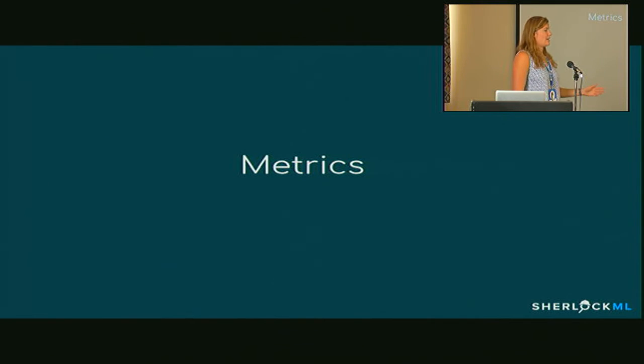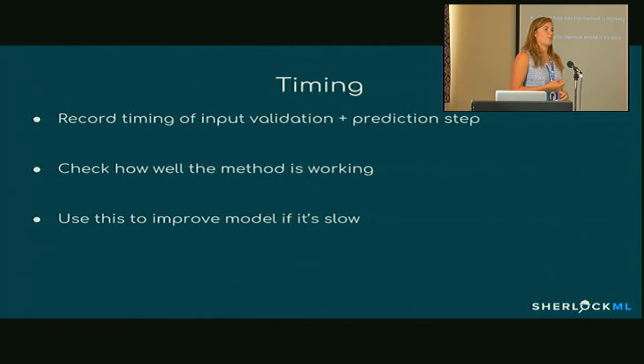I also mentioned the metrics endpoint. This returns recent API calls, and it doesn't just tell you when they were made or that they existed at all, but it also gives you some additional information. One thing we do is we time the input validation and the prediction step. This is especially helpful if you notice that maybe the predictions take a really long time, or longer than you'd expect them to take. So you can maybe look into making your model more efficient if you realize that it's taking too long, or if the validation takes a long time, you can try and make the process a bit more efficient.